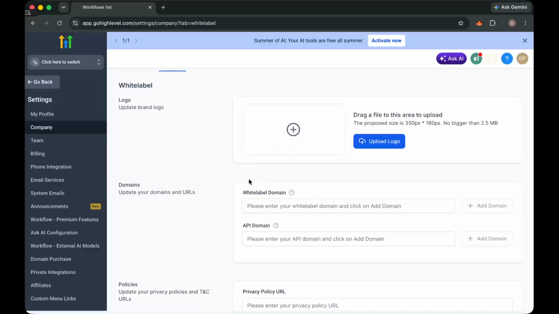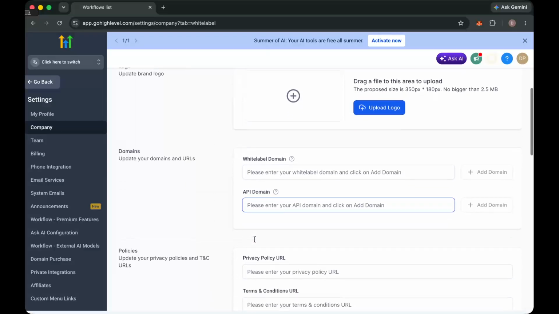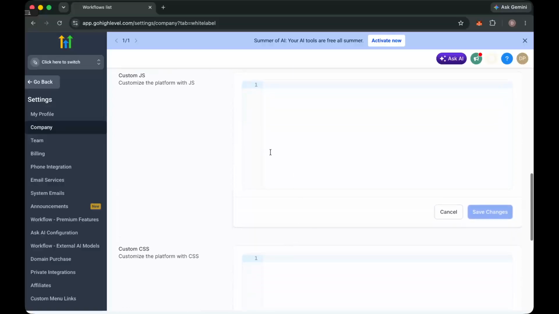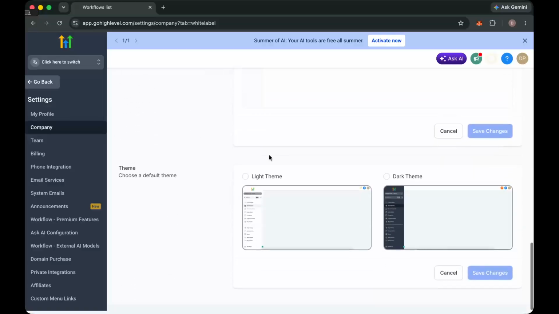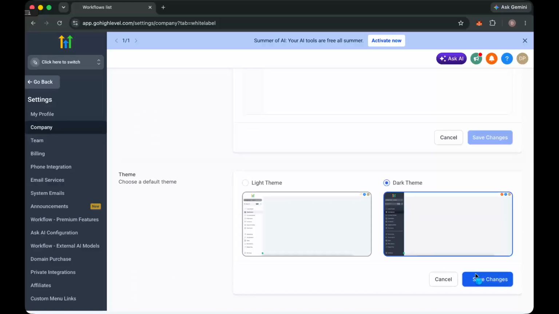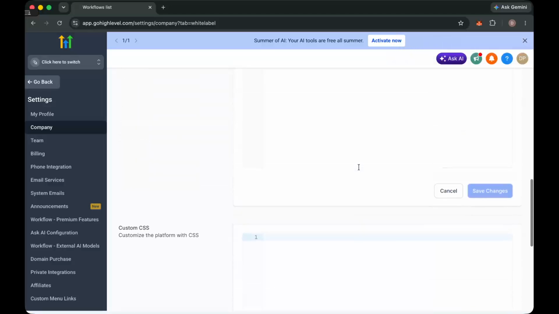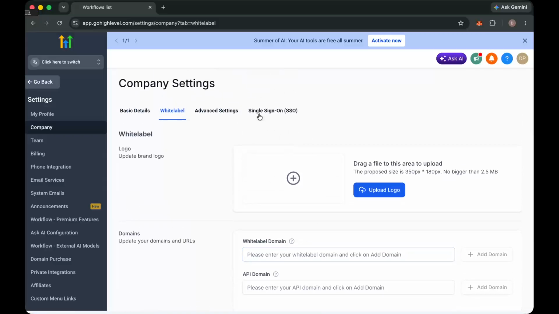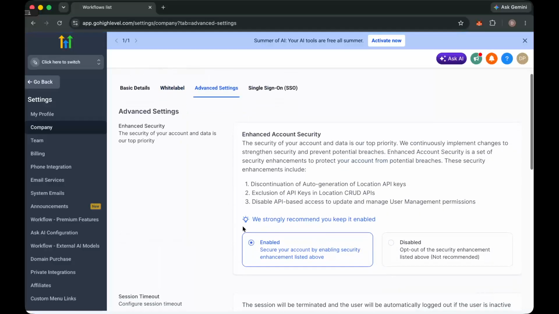Next, add your branding by uploading your logo, setting your brand colors, and customizing the portal name so it matches your business identity. After that, enable the modules you want your client to see, such as reports, conversations, calendars, or funnels, so they only access what you choose. You can also customize permissions to control what each client can view or edit.